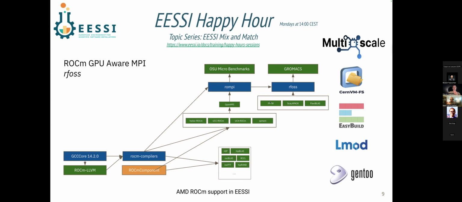It is built on top of the ROMPI toolchain. The additions being FFTW, ScaLAPACK, FlexiBLAS, all the FOSS libraries are supplied to this RFOSS toolchain, and GROMACS was another application which was built to demonstrate that all of this works.